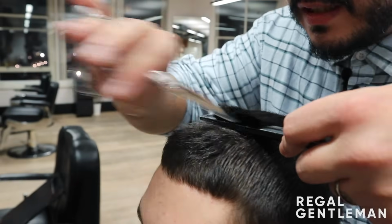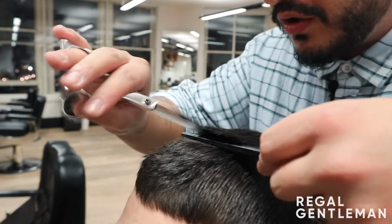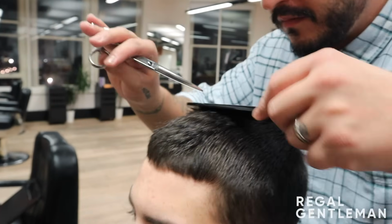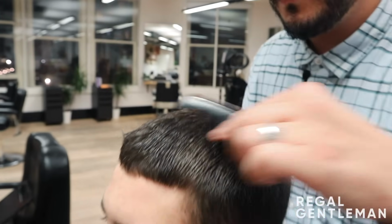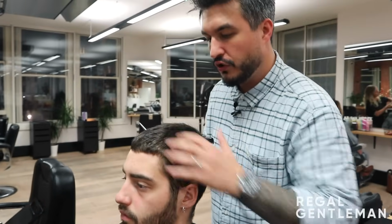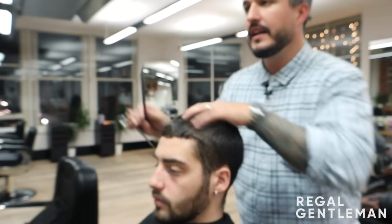And just remember to work your scissor completely straight towards you. Don't angle it, because that'll remove length. We can just try to break this up a little bit. So we start by doing it at the root, and we do it through the top. So what this will do, when we put a bit of product in there, it just starts to create that little bit of a broken, messier crop. Nice and fast. Go. That's all we need to do to this.